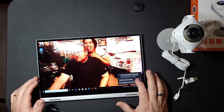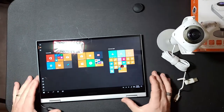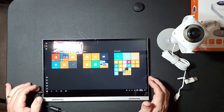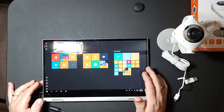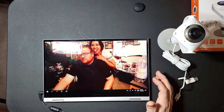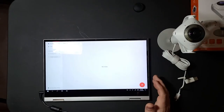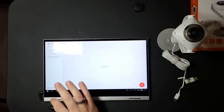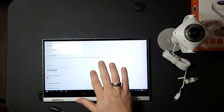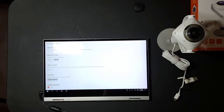Do you want to switch to tablet mode? Yes. And here's your tablet mode. Samsung apps, which is cool. You can use a pen on this as well, but not the note pen, I believe. Samsung Notes, like the notes I have on my Samsung phone. It should be able to switch it over to this. Or just touch it by your hand. Handwriting again. Sign into your Samsung account to sync your notes. So all I gotta do is sign into my Samsung account, and whatever notes I take on my phone are gonna be on my computer. Yep.